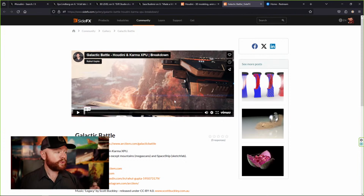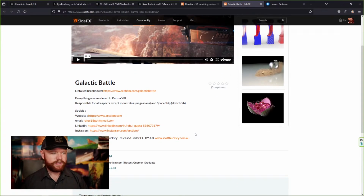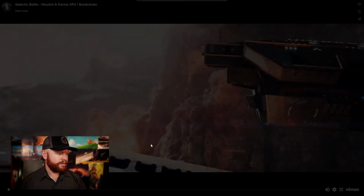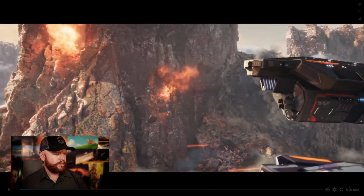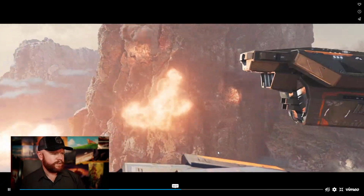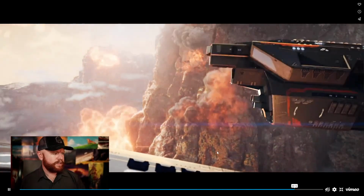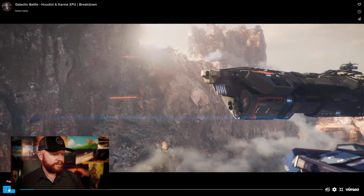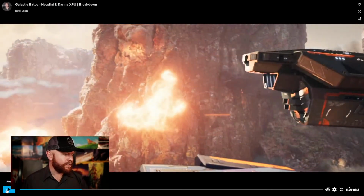This is by Rahul Gupta, Galactic Battle. This was everything rendered in Karma XPU, responsible for all aspects except mountains and spaceship, which were Megascans and Sketchfab. Sweet. Let's check it out. Nice. Some explosions, spaceships, really cool smoke, rocks falling down, things going crazy. Yeah, all in all, it's pretty cool. Got some lens flares.